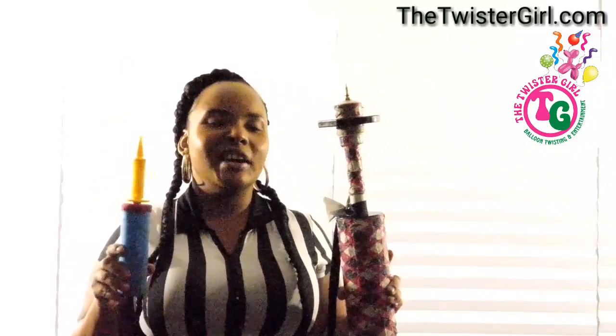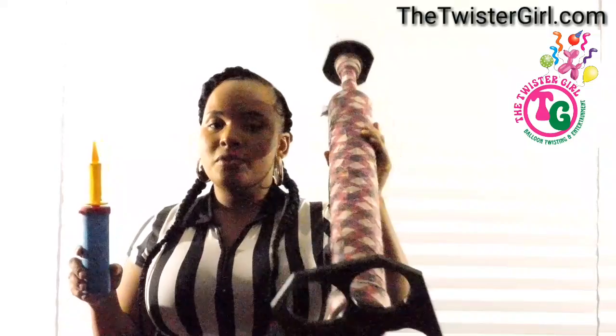This is what we're going to be using because while this is great for just maybe a couple of balloons and very simple, this is great for real deal balloon specialist work. Alright, I want to show you in this video how to properly blow up some balloons. So I think I'm going to show you with the small pump, and then later you'll learn with the big pump, okay?